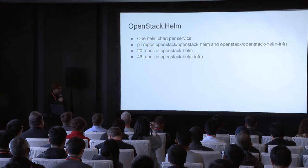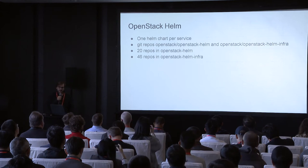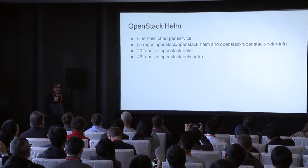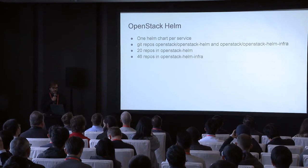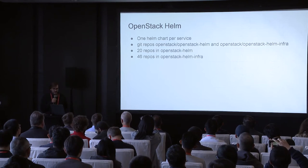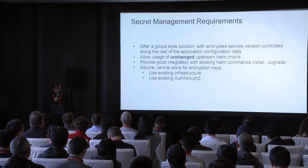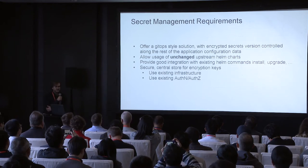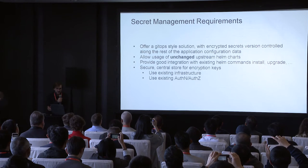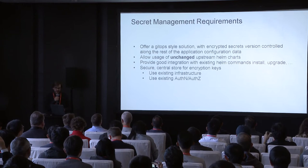I won't describe OpenStack Helm in full — it's a very big project, and two numbers show it clearly. The OpenStack Helm component alone is 20 repos, but all the additional requirements are 46 repos. This is not specific to Kubernetes or Helm — on a cloud you need all these 46 components: load balancer, monitoring, network plugin, and so on. One of the most crucial parts for managing services, not only with Kubernetes but also with Kubernetes, is secret management. One very important tool we created was a plugin for Barbican that I'll mention later.